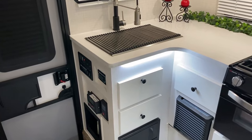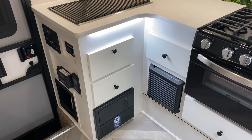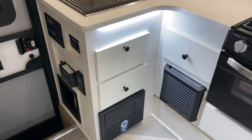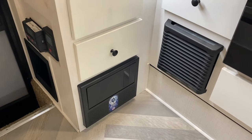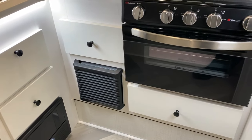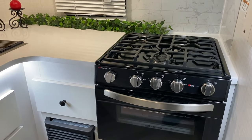Over here in the kitchen area, again, there's that LED light underneath the sink area. We have storage down below, lots of drawers all over the place. On the left hand side, we are going to have your breakers and fuses. And on the right is going to be your furnace. More storage underneath the oven here. We do have your oven, three burner stovetop.